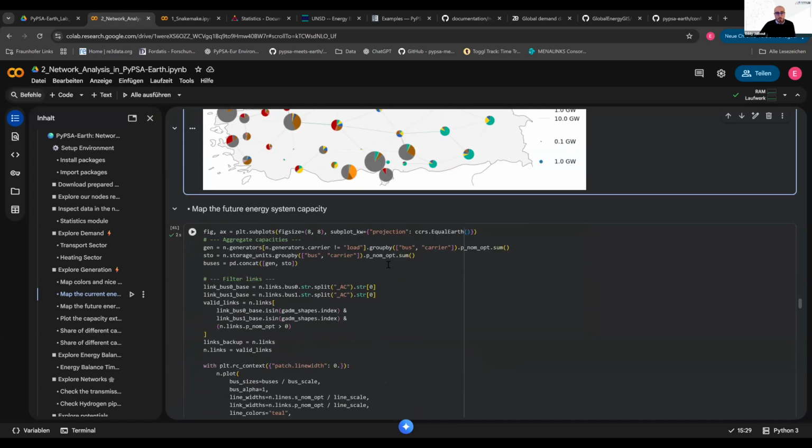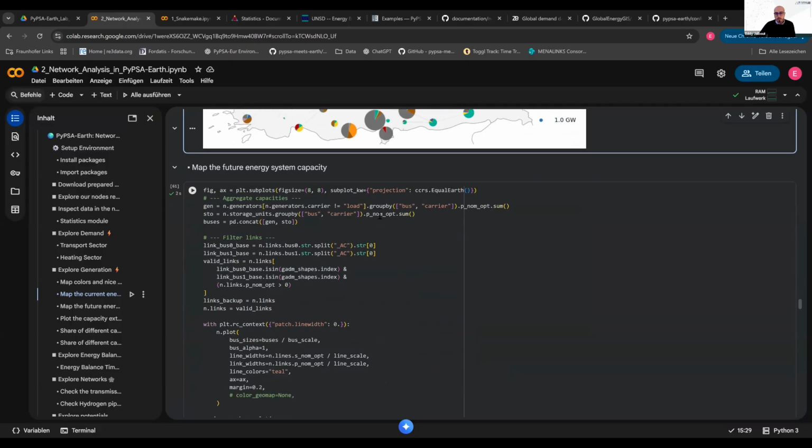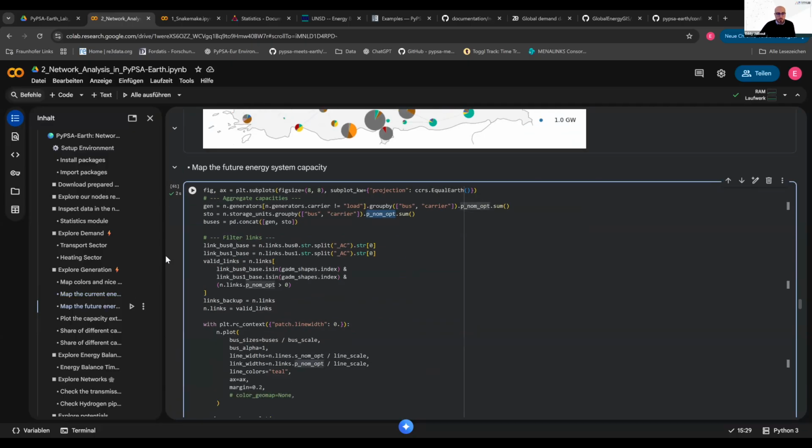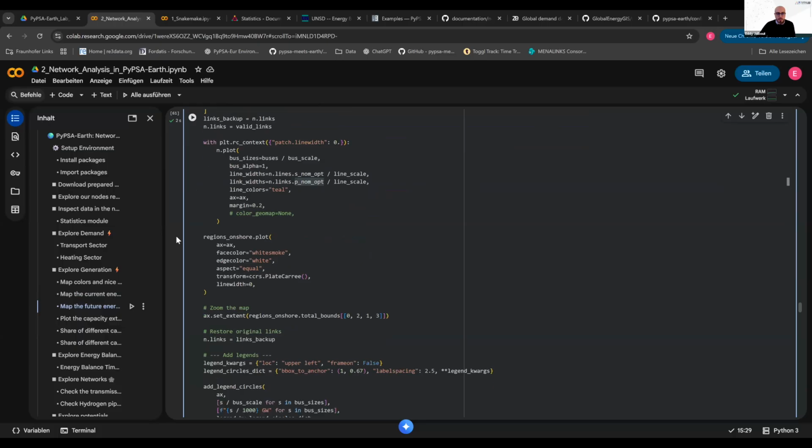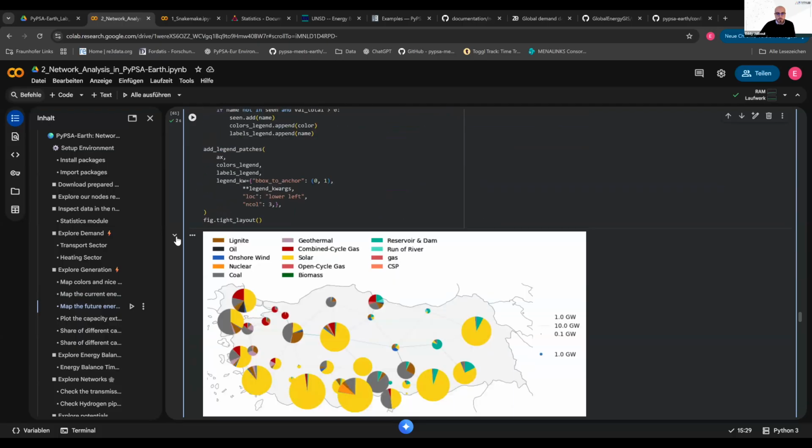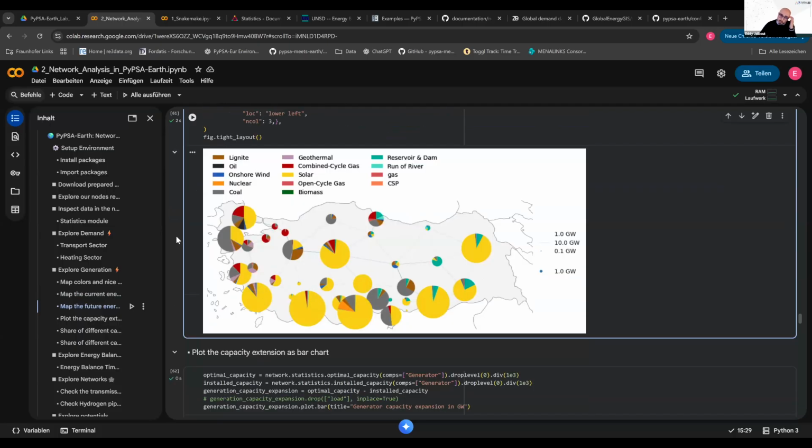All right, and if we want to map the future, we do something very similar, but instead of pnom, we go for pnom_opt, which is the optimized capacity, and we run the same thing. Then we see the optimized system in 2050 looks totally different, where there's a lot of solar power available and only a slight amount of wind, because the amount of solar potential is already huge.